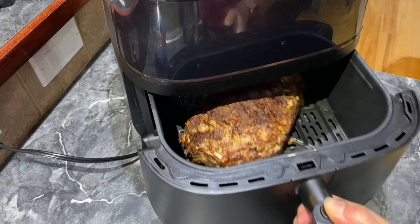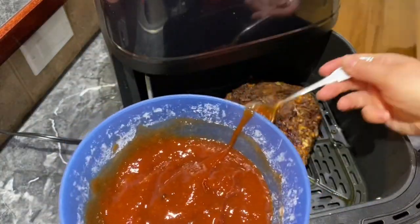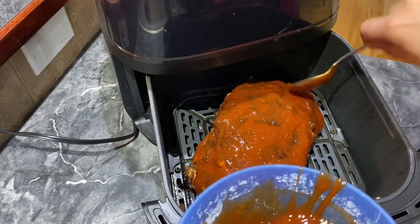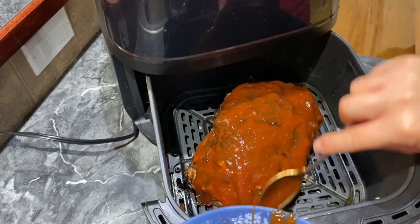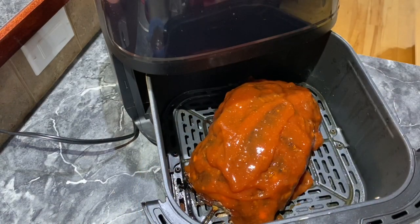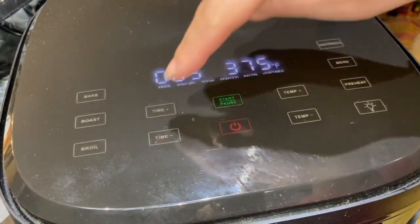Let's take a look. So now you want to take your sauce and put it over the top, and just make sure it's evenly coated. This is a delicious glaze. Now if you could see, it looked a little burnt on the top, and that's just because I did not push my meatloaf down far enough, so it got a little close to the burner on the top. So if you don't want that to happen, just go ahead and push it down in the middle a little bit more. And now back into the air fryer it goes — we are going to cook it at 375 for five minutes.